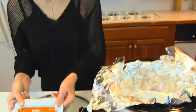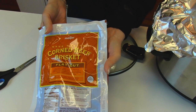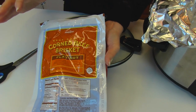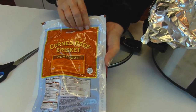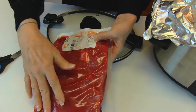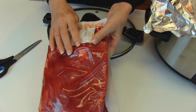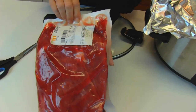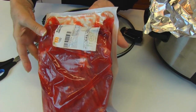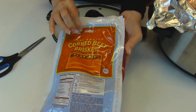A corned beef is a roast that has been soaked in water and salt and some pickling spices. This is called a corned beef brisket. A brisket is a tougher piece of meat, but since it's soaked like this, all of these ingredients serve to soften it and make it tender. So you can use what is generally a tougher piece of meat if it is corned. The weight here — we can see it's about five pounds — and it does call it a corned beef brisket. This is just a store brand, so you don't have to have any particular kind.